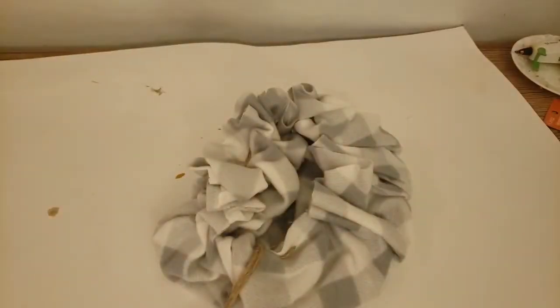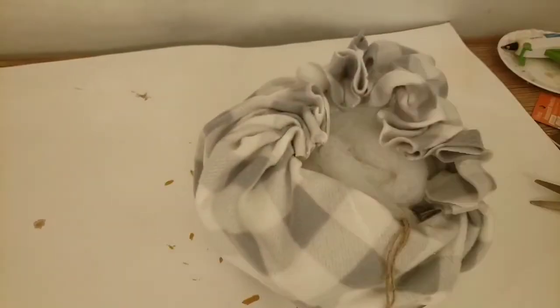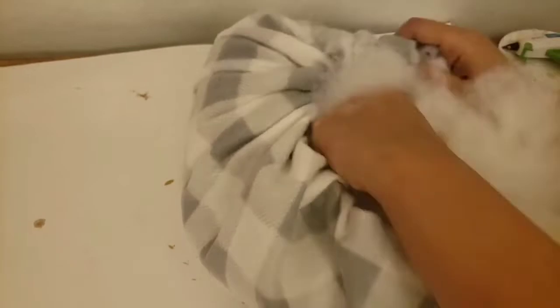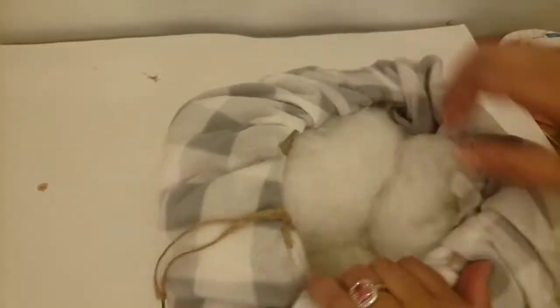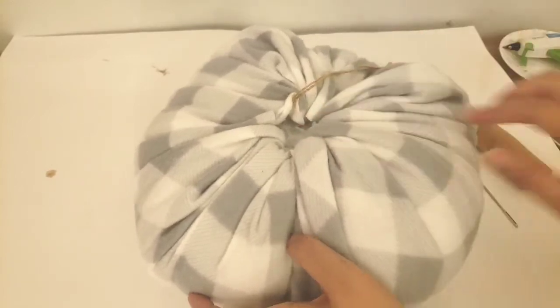And this is what it looks like when you are done. I am just going to use a pillow I got from Walmart and use the stuffing and fill that all the way up to give it nice little lumps and bumps for my pumpkin. And this is what it looks like when you are done filling it.